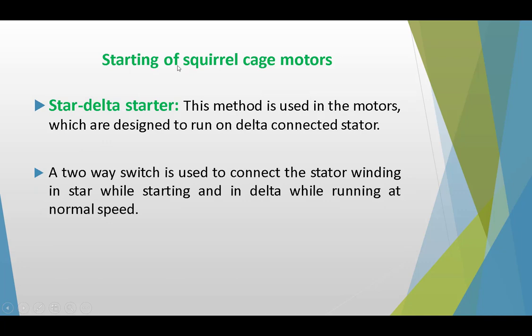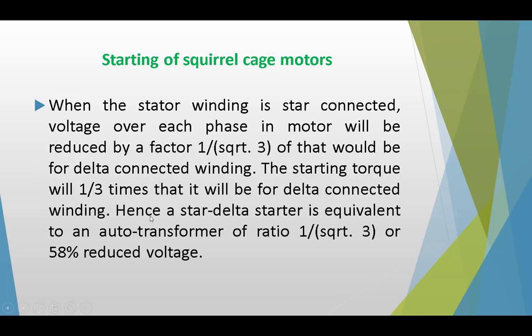For the starting of a squirrel cage motor, another method is the star delta starter. This method is used in motors which are designed to run on a delta connected winding. A two-way switch is used to connect the stator winding in star while starting and in delta while running at normal speed.